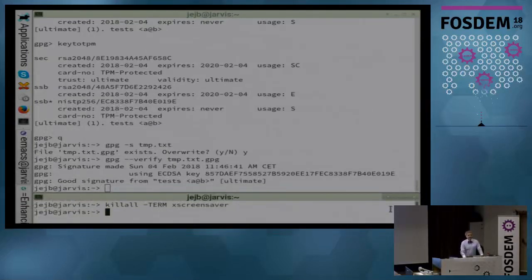Okay, question up here. What is the reconversion process if you want to transfer your keys to a different TPM? Sorry, what was the question? What's the conversion process for? Yes, for transferring your keys from one TPM to another. So there is no conversion process for transferring keys from one TPM to another. The TPM allows for something called key duplication, but for all the keys that I create, the duplication policy is empty, which means they can never be extracted from the TPM.